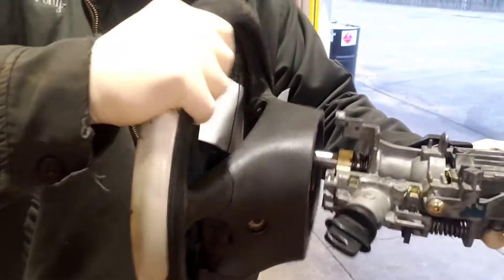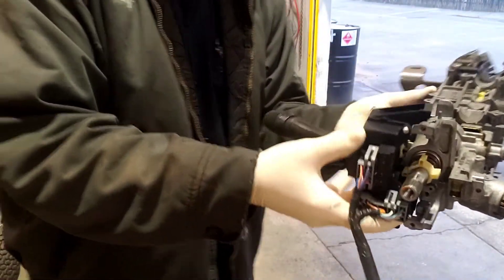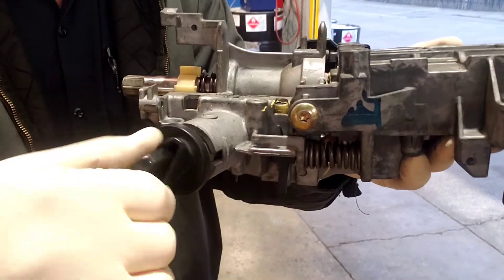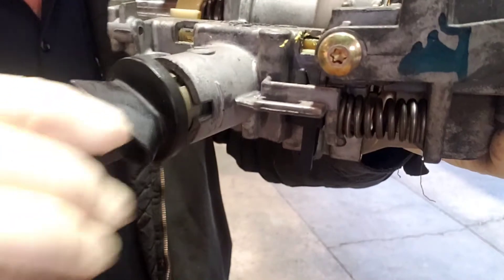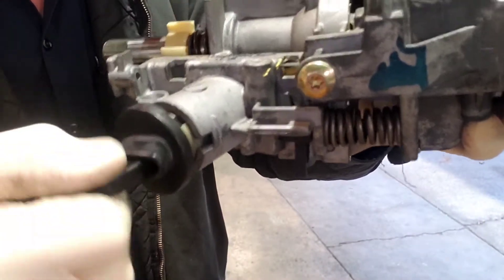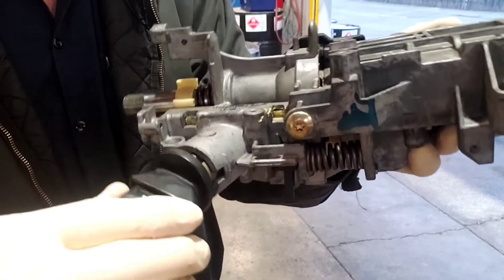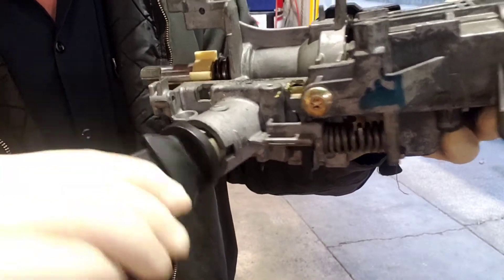So here's the symptom. Normally there'd be a steering wheel here with an airbag, and a turn signal switch here. So you would get in and you would turn the key and the key would just turn like this and nothing would be happening — no starting, no nothing. You could feel like a little push right there in the start position, but nothing will really be happening. It will just be like a limp column.